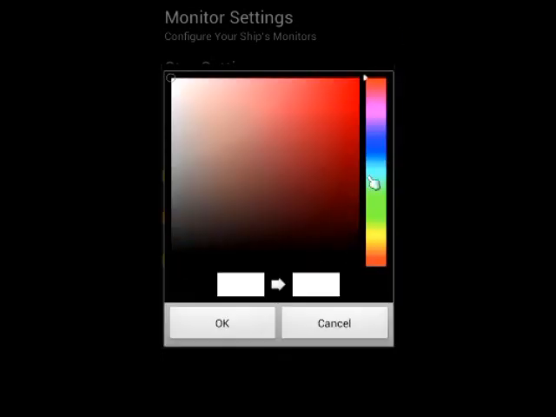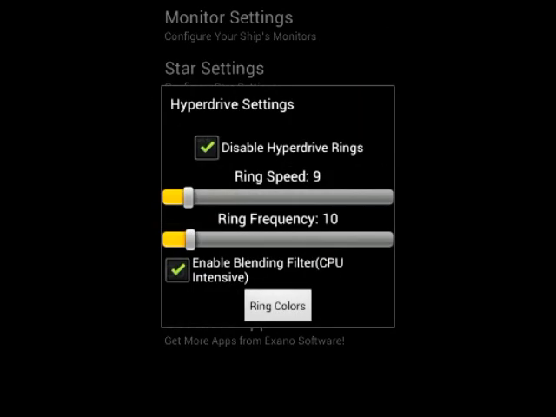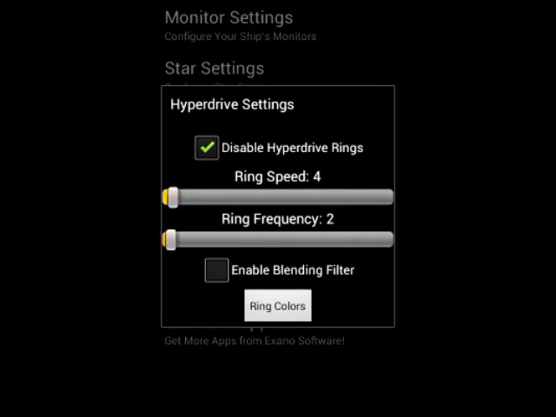Over here is our hyperdrive, so you remember how we had that custom hyperdrive, so let's change this, and we'll change the frequency down to something like 3. And we'll have a speed of 3. So this should give us a really, really fast and frequent hyperdrive ring. So it should be a completely different effect than the one we had before. And let's go see what these look like.